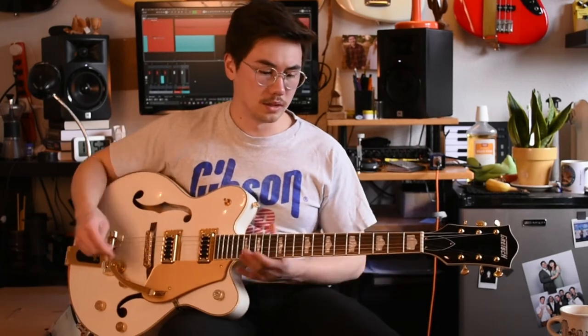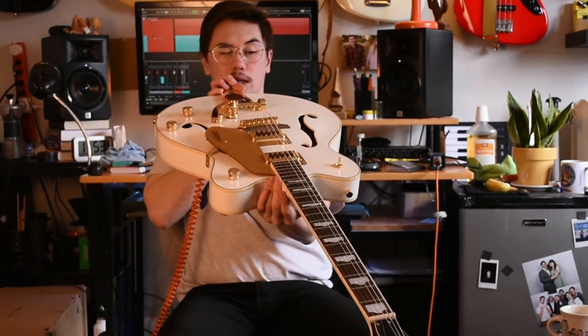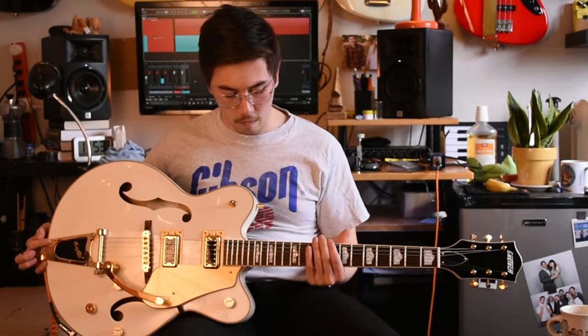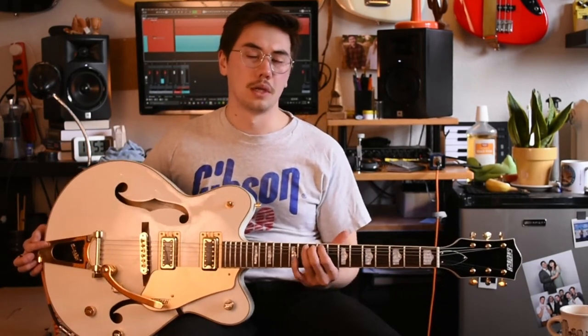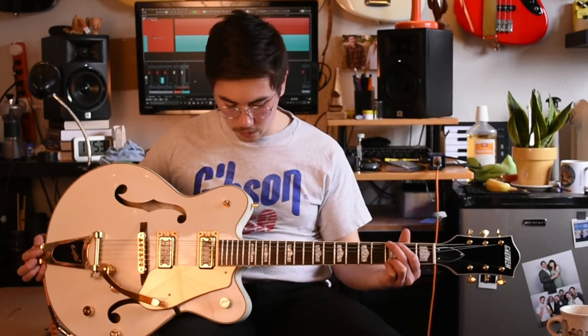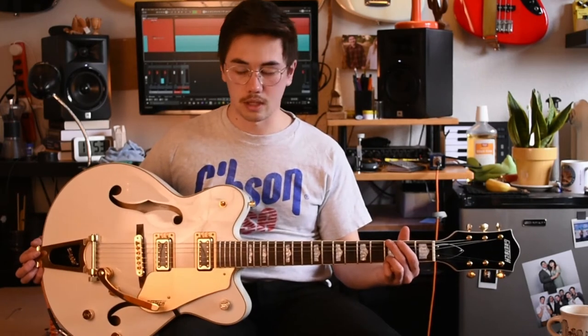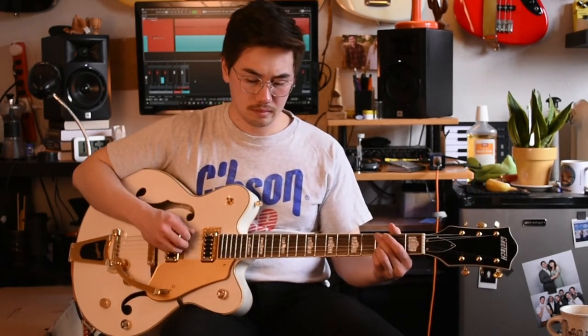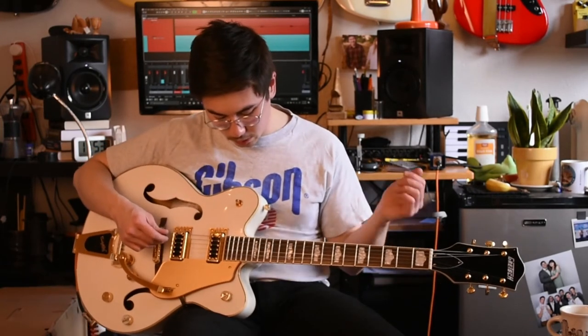I'll definitely need to tweak the truss rod a tiny bit. There's a bit of neck bow, but it's not bad. Overall, the action's pretty playable and kind of a nice medium height as it came from 5-star. So shout out to 5-star for doing a good setup on this. I'm gonna tweak the truss rod a tiny bit, maybe lower the bridge a tiny bit, but overall it doesn't buzz. Doesn't buzz at all, and doesn't fret out, all the notes ring true.